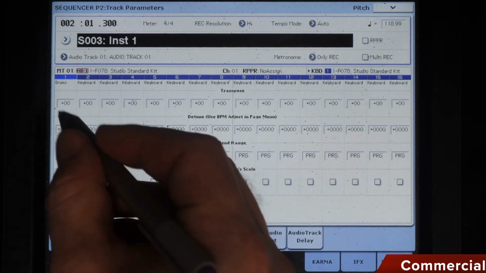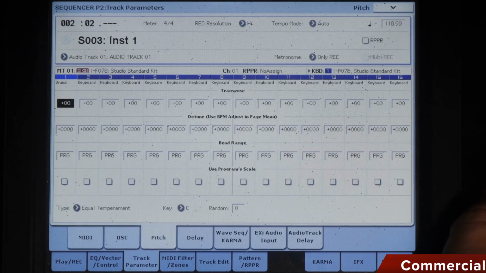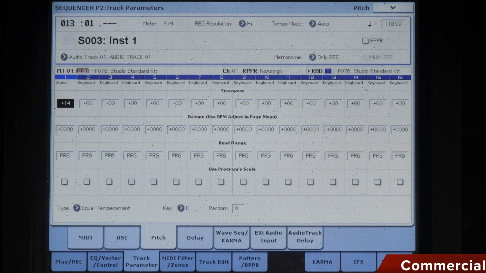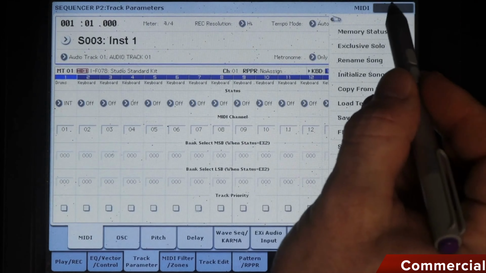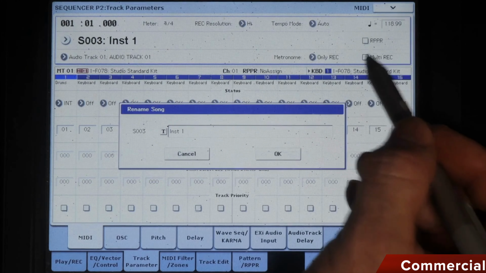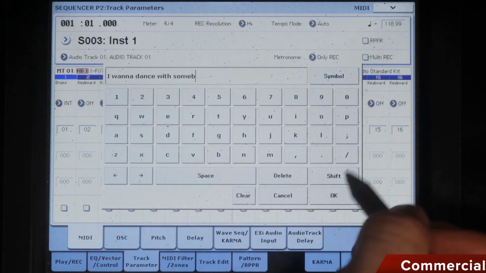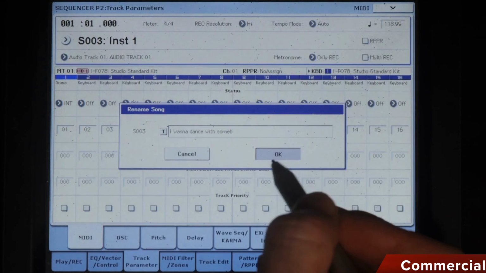So I would go to the track parameters section, go to the pitch settings, and then I would carefully select the exact sound I want to use. I still have the emphasis on the 1 here, which is not really necessary, but it can certainly be done. I can click up here to rename the song. So, we have done that now, as far as it goes.